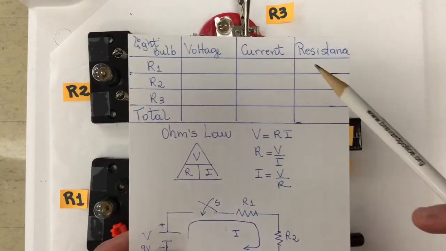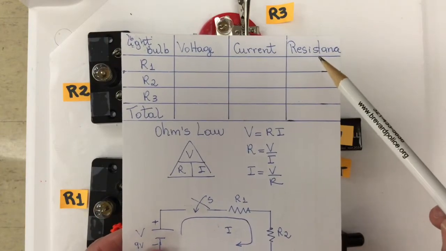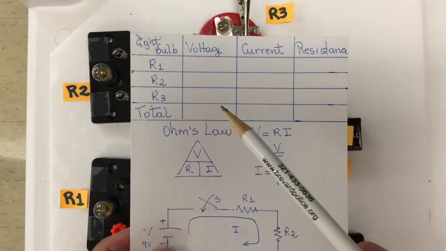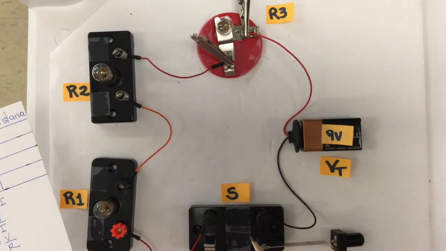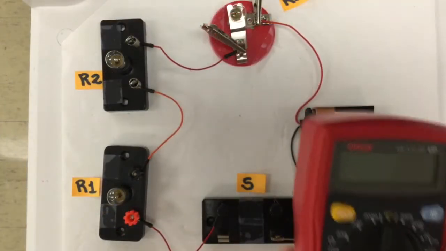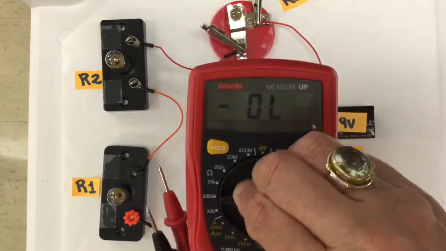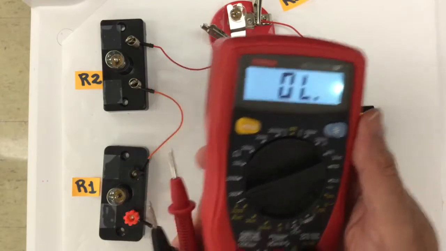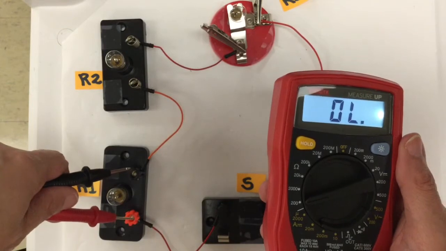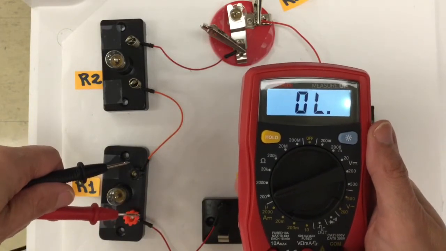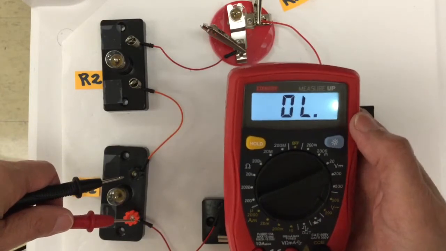Our first step is to use a multimeter and measure the resistance of each light bulb. We are going to measure with the switch open. To measure the resistance of each light bulb, you need to place the dial of the multimeter up to 200 and place the metal probe on each one of those metal parts of the socket. Make sure that you hold still, and your partner should help you to get a good number.